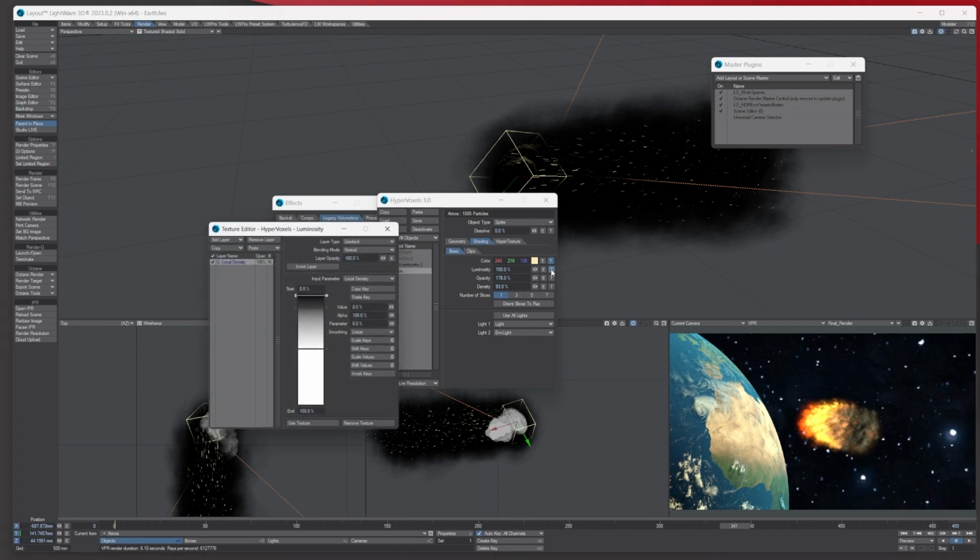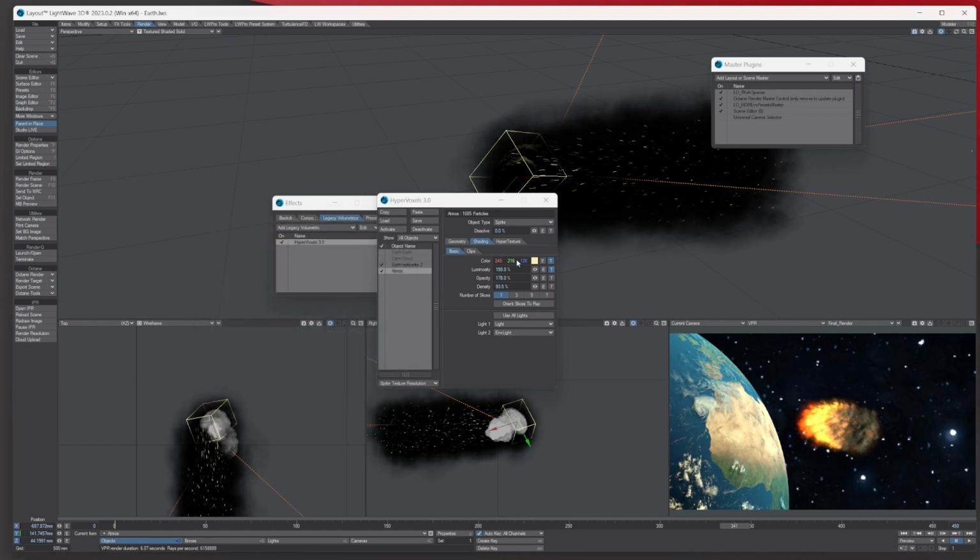And luminosity, very single, so just left it with local density, and I've just got this little black bit at the kind of back fading out and into the white, and again, 178 for opacity, 93 density. If I go into hyper textures, this time we're using turbulence noise at 100% turbulence, and the effector speed. So this turbulence here is this effect you're getting inside of here, and it's just turbulence.